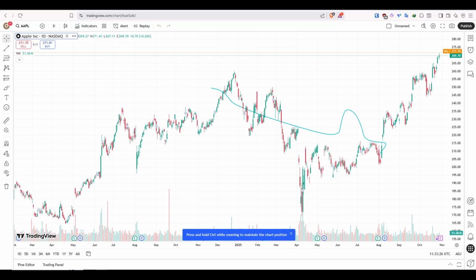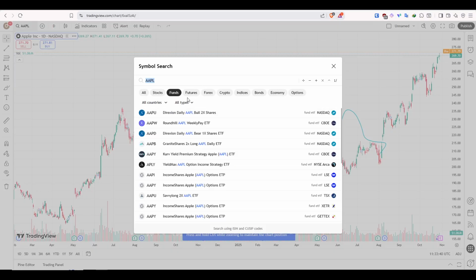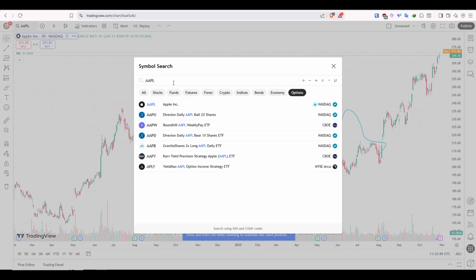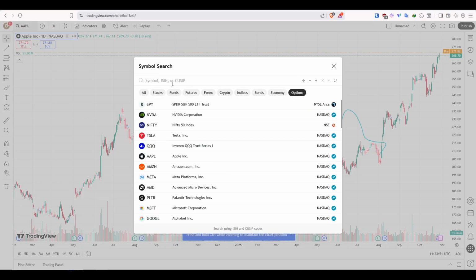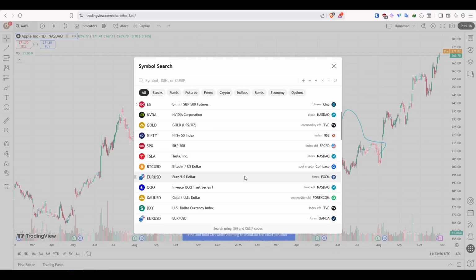So let's get into it. Now TradingView is a platform that has everything you would possibly need. Their Super Chart has all the companies and all of the options available. So they've got crypto, they've got bonds, they've got NFTs, they've got all sorts of stuff. So you can see right here: stocks, bonds, futures, forex, cryptos, indices, bonds, economy, and if you click on option, you have all the option trading as well. So they've got everything available, all the companies, all the stocks, all sorts of options available.